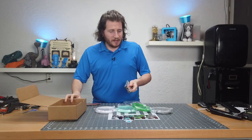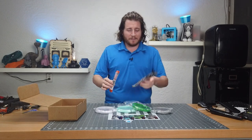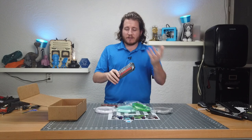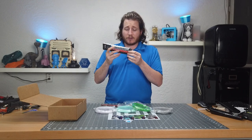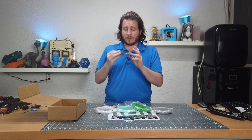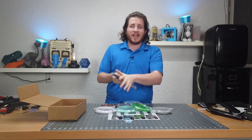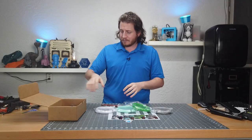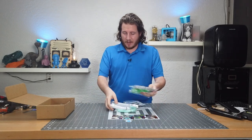And a set of metric sockets. So Josh from Alien3D likes to include little goodies every single month, and I'm told there's always a snack and there's always something useful. This is a set of metric sockets all the way down to 4 millimeters up to 13. So there is a bloody freaking 10 mil in here, ladies and gentlemen. And that's great. All right, let's get the filament samples out of the way here.